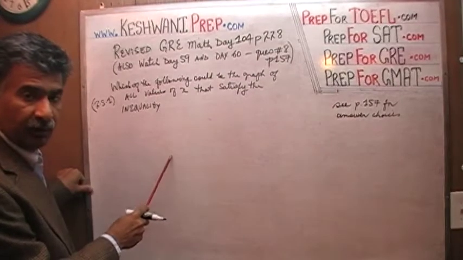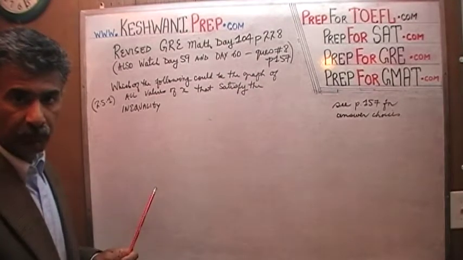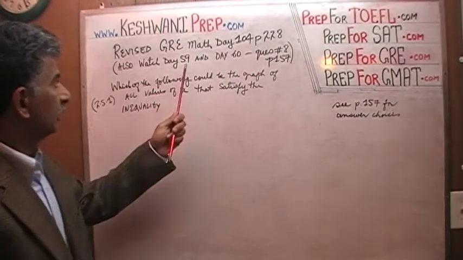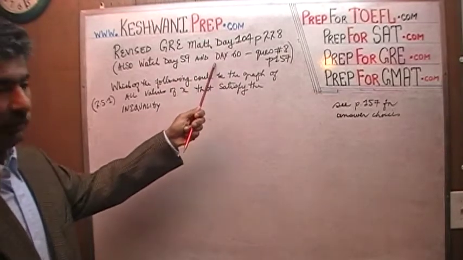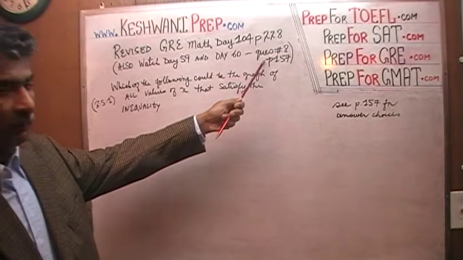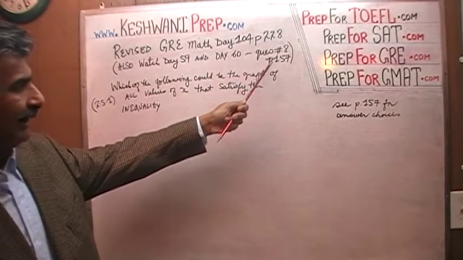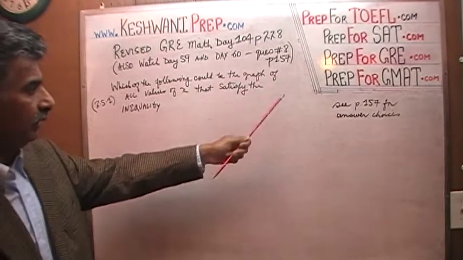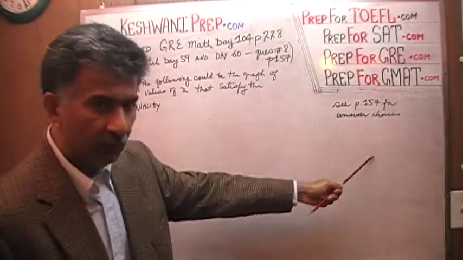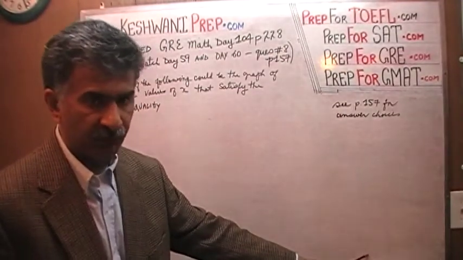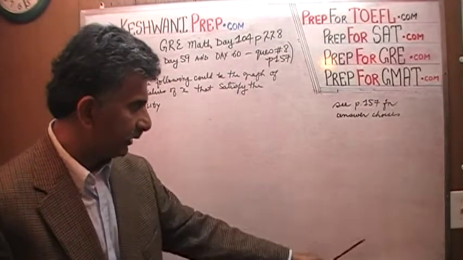In addition to this problem, if you want to solve a couple more problems for practice, you can watch day number 59 and day number 60, and you will see two more problems that I solve that pertain to question number 8 on page number 157. So the answer choices here, it says, see page 157 for the answer choices. Those are the answer choices, exact same answer choices, no change in them, that pertain here.